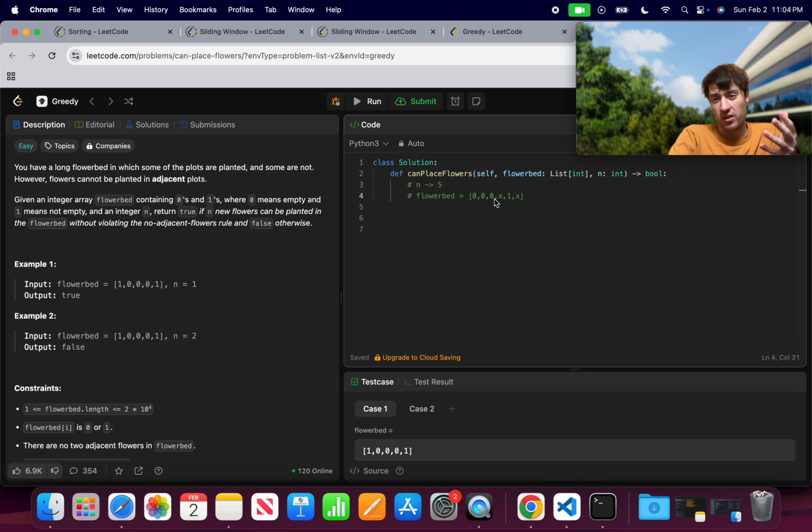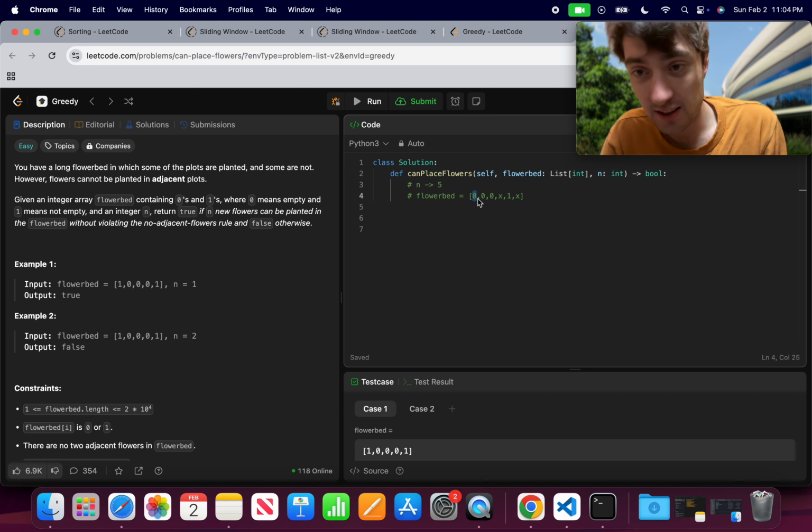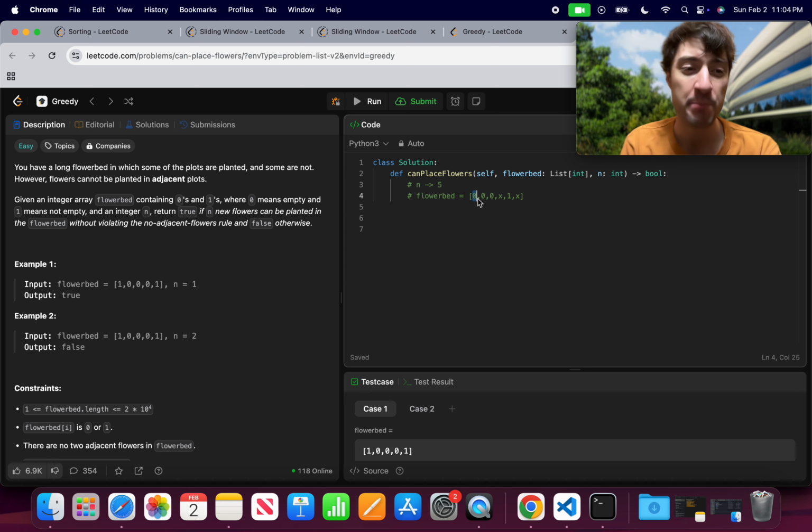Obviously, just through inspection, I know that I want to fill it here, and I know I want to fill it here. But how do I take that intuition and put it into programming? Man, I feel really stuck on this one.